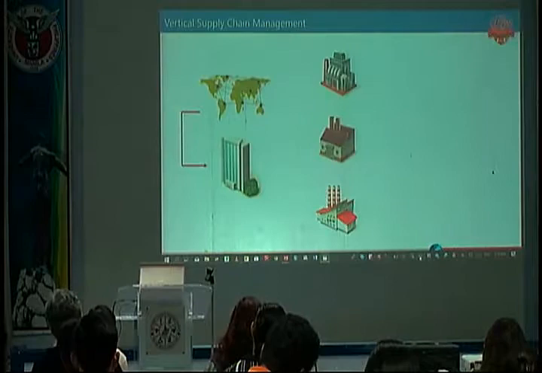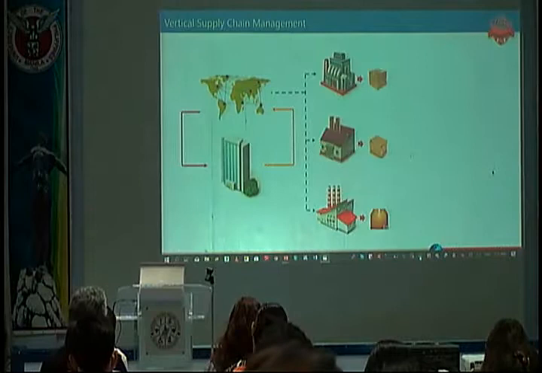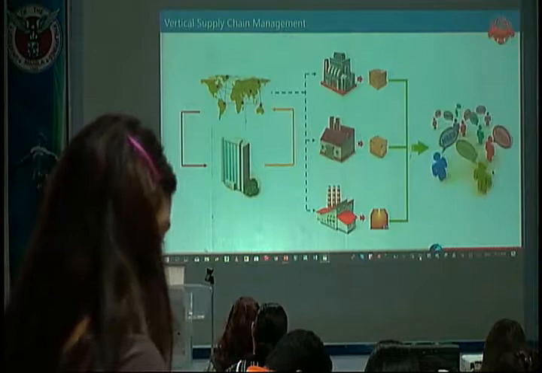Vertical supply chain management. It is the arrangement in which the supply chain of a company is owned by that company. Usually each member of the supply chain produces a different product or market-specific service, and the products combine to satisfy a common need. This structure still persists in some companies.